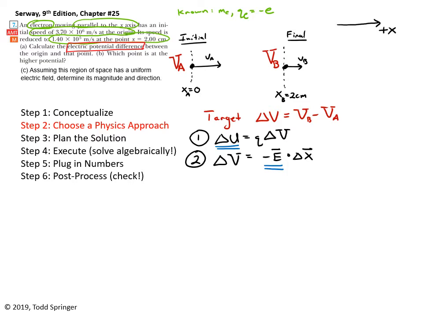One giveaway is that part C is asking for the electric field, so unless we solve the problem out of order, we're not going to be able to use number 2 until we've done part C. The other thing to think about is that electric potential energy is something we can access because we have information about the speeds of the particles at those 2 times, so that means we can relate that to energy. So we're starting to form a problem-solving strategy here: we're going to use energy in order to access delta U, and then from there we can get our target variable delta V.